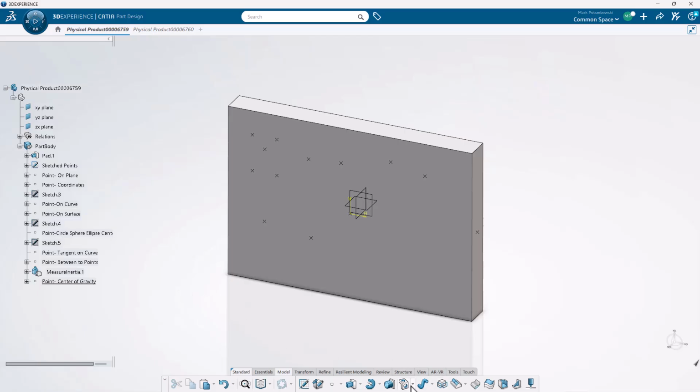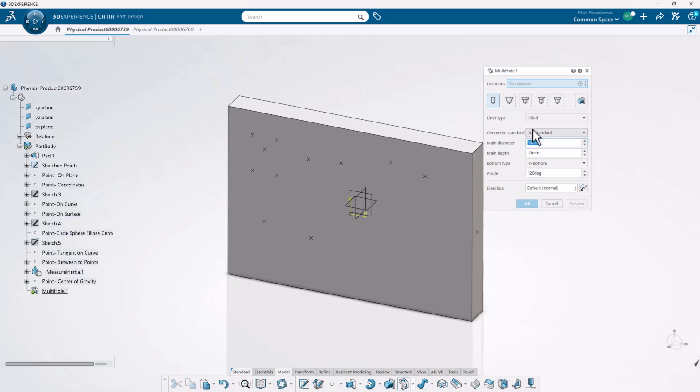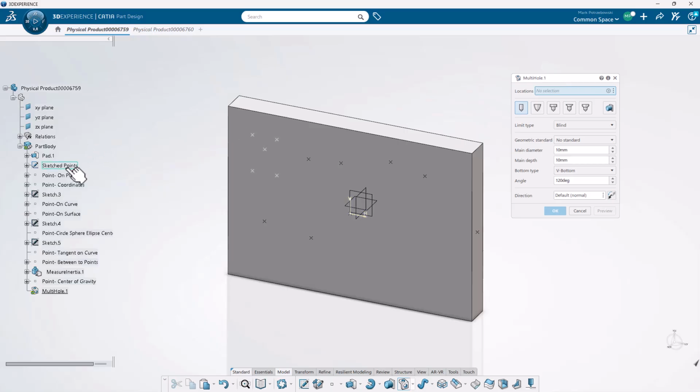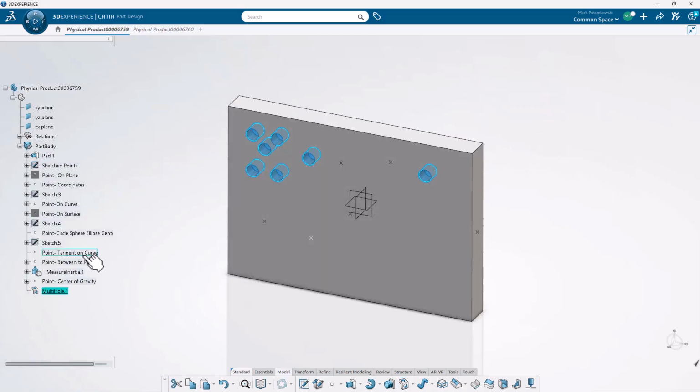If I go to the multi-hole command, select on one of these types, it works without any issues. So, for example, if I say sketched points, which is a sketch with 5 points in it, it automatically is able to determine the direction and create those holes. If I also included on plane and the on surface option, notice those are created without any issue. I specifically selected those on purpose because those were the original ones that worked prior to this new update. And if I hit OK, they're all built.